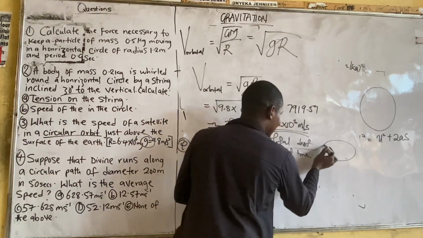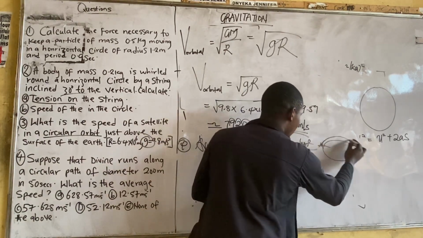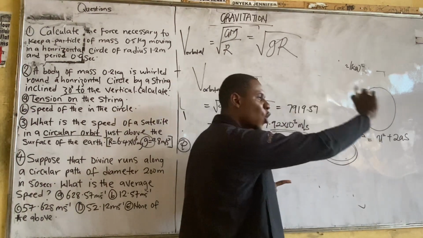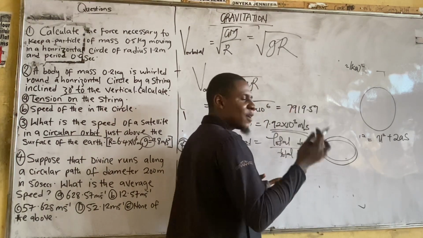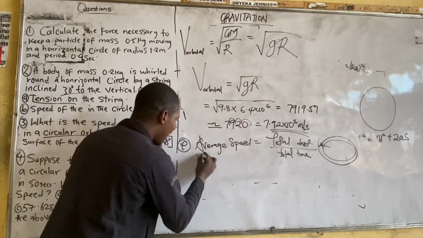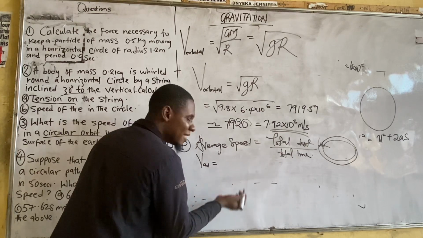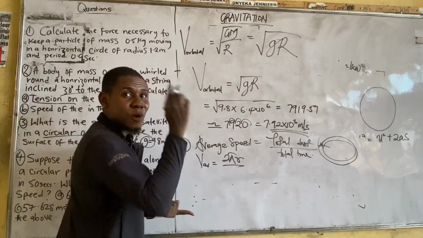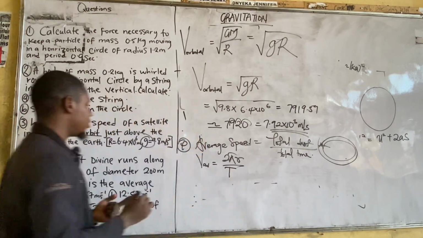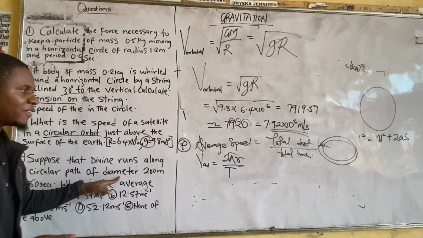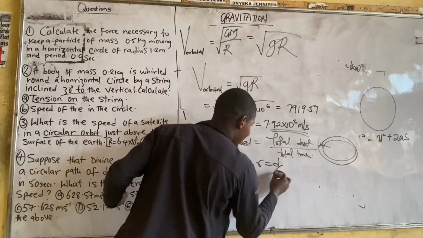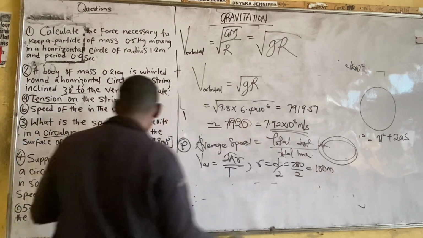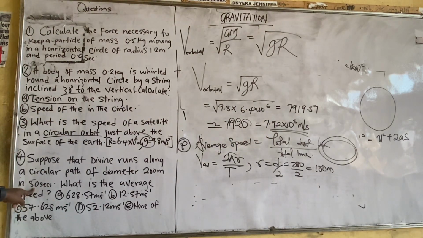Let's say this is the circular path. You start at this point A, you move. While you are moving, the total distance you have traveled is equal to the perimeter of the circle, or the circumference of the circle. So in this case, the average speed is equal to the circumference of the circle, which is 2 pi r, over the total time. The time to complete a cycle is called the period. So what was given to us? We have the diameter. Radius is equal to diameter over 2. That means 200 meters over 2 is equal to 100 meters. That's the radius. Then the period is 50 seconds.